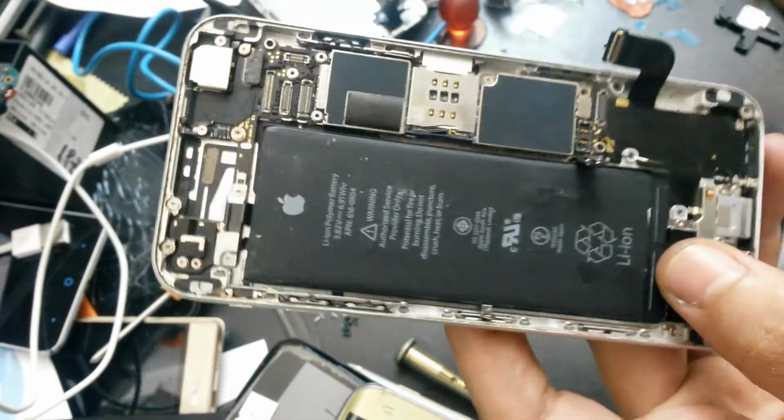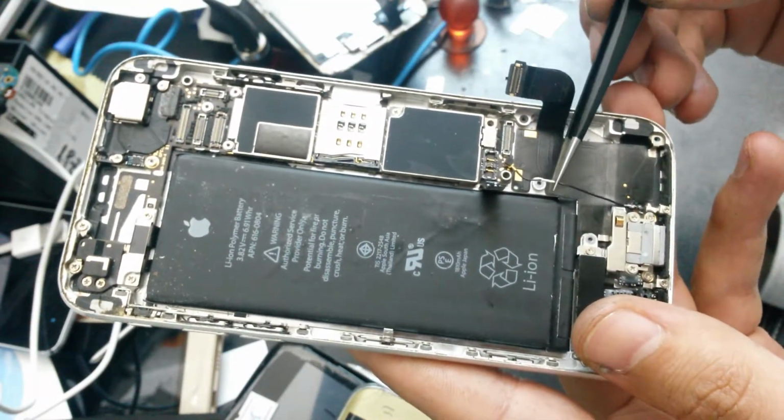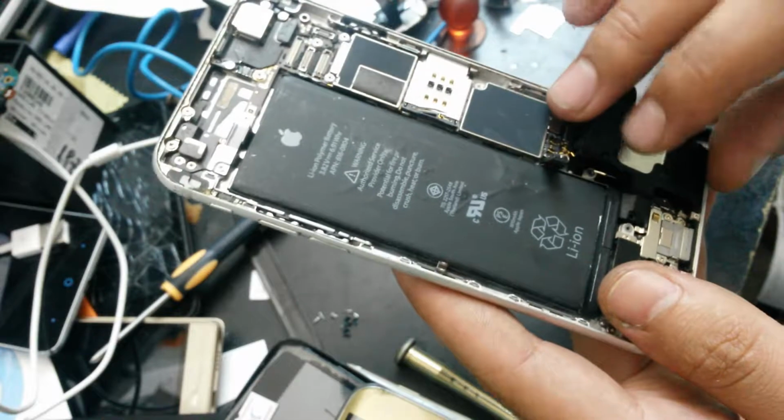So I'm back. I have soldered the old antenna cable and I have also connected it. So I will now put the speaker back.